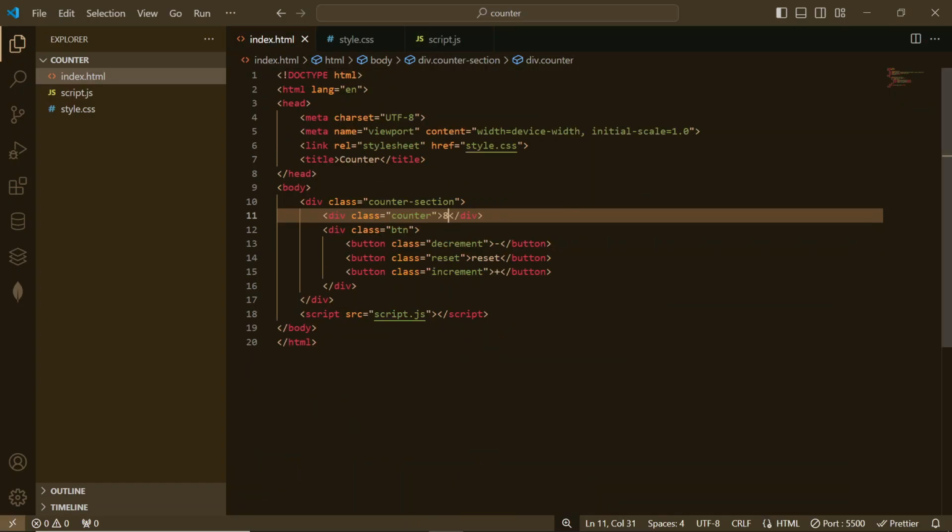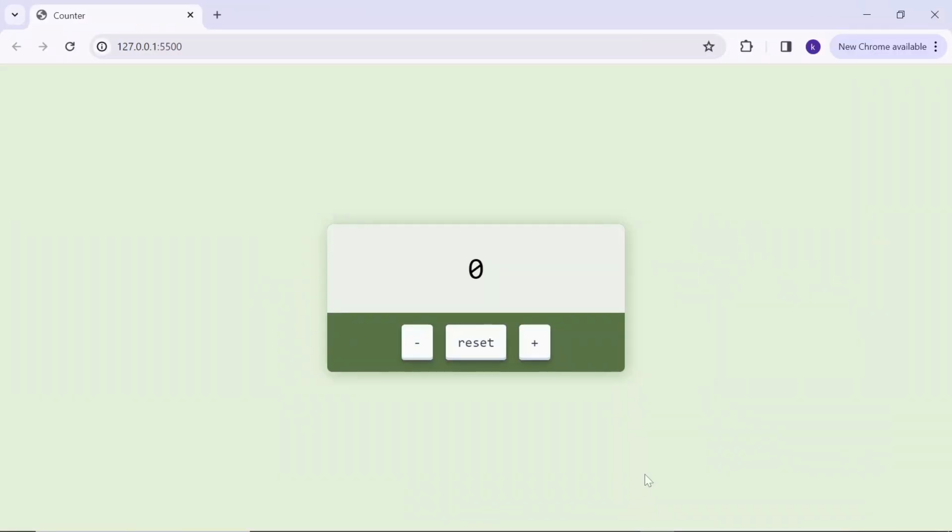And before that, I have to convert the initial value back to 0, because when we start counting, we count from 0, not from 8. And this is our project completed, a completely functional counter. If I click on plus plus plus, it will add the value, minus will decrease the value, and reset will turn its value back to 0. And that was it about our JavaScript counter.